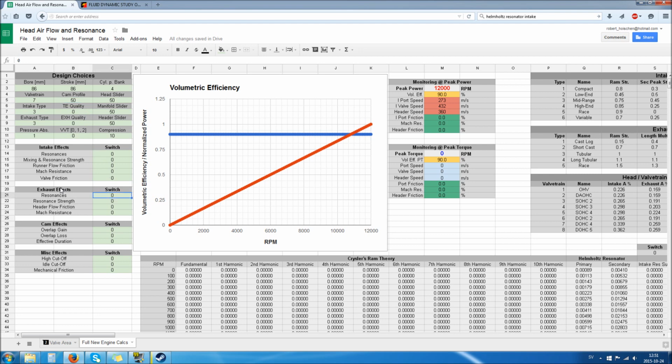But what does the cam profile slider affect? Well, all of these things I just mentioned. We are going to have, or we already have in game, for a higher cam profile you have more lift, which means how far the valve pushes into the cylinder in order to let air in, or out of the engine. Then you have duration, which determines for how long the valve is open.